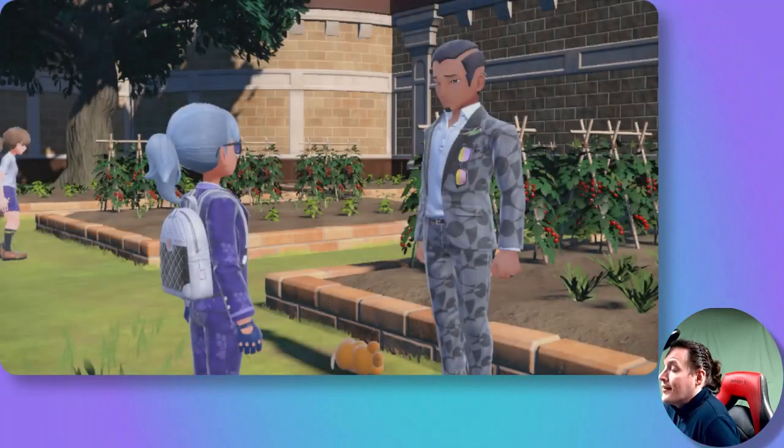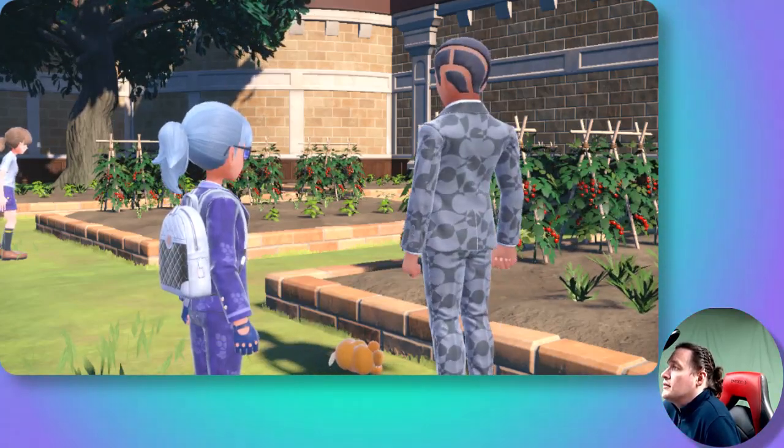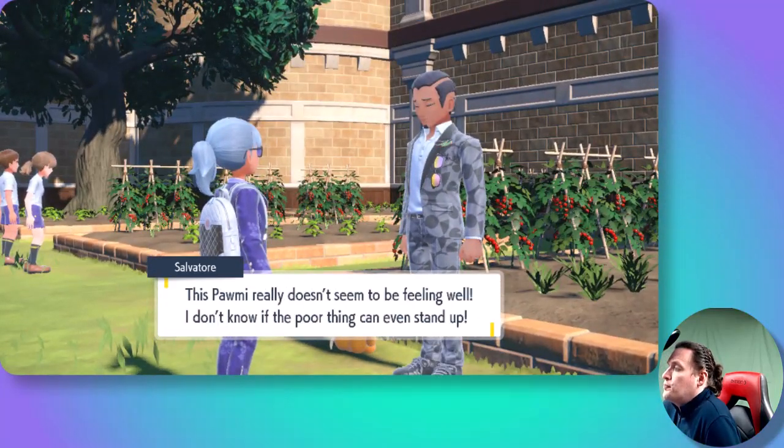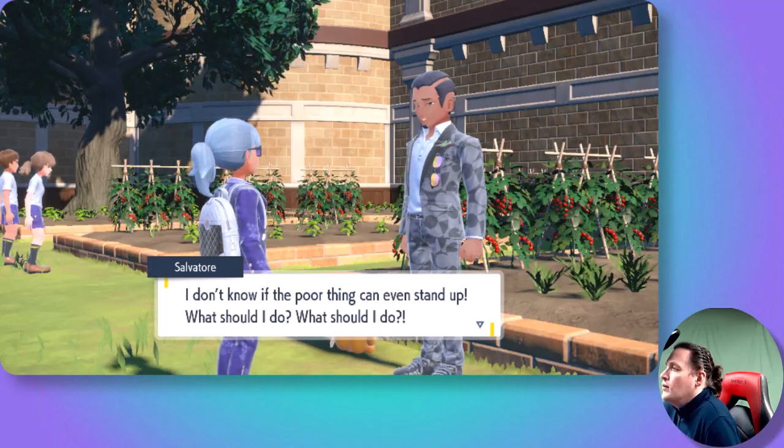Now we got this moment. Derek, I'm in a bit of a pinch. Take a look at this. Miss Palmer really doesn't seem to be feeling well. I don't know if the poor thing can even stand up. What should I do? What should I do?